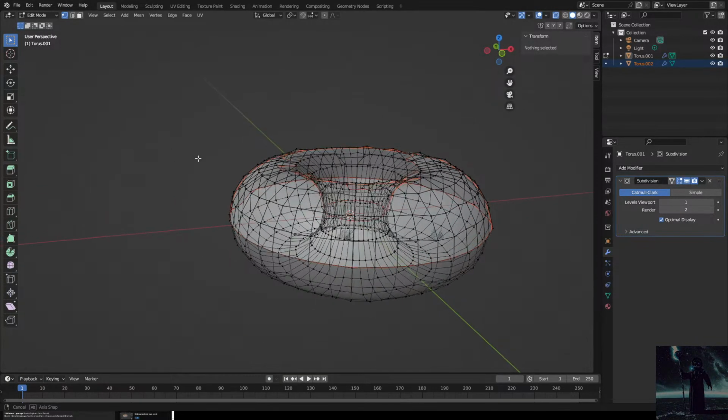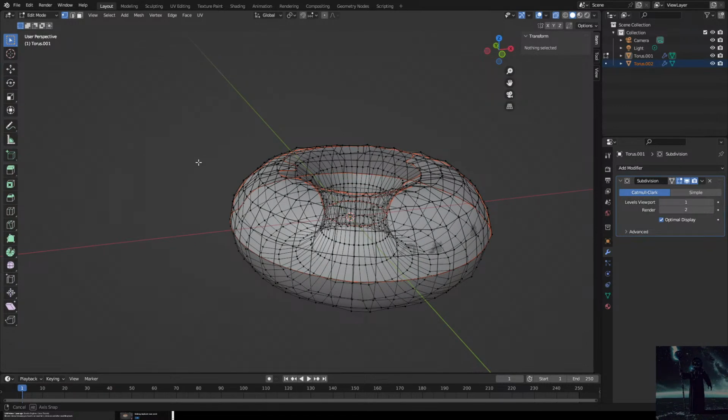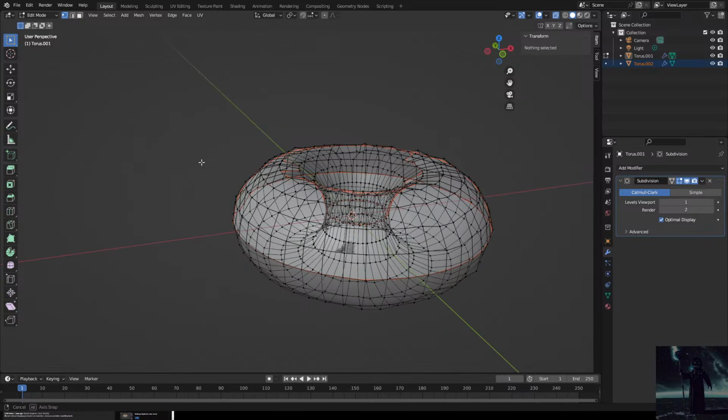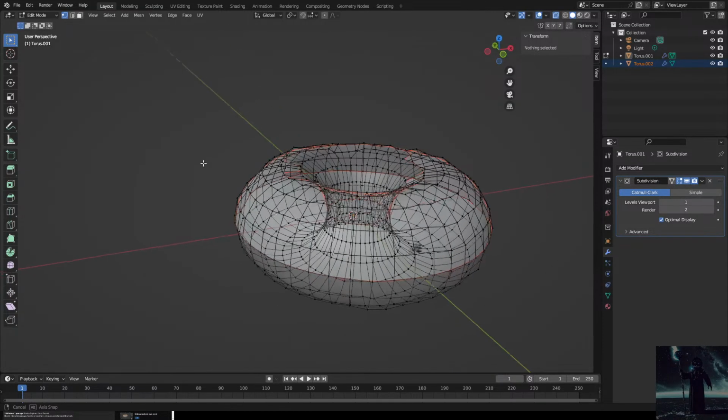So if you ever run into this problem, what you can do is select only things that are connected, because these are no longer connected, right? It's Control L, or just mouse over it and then just Control L. L for loose parts. Is it? I don't know what it is. Link. Oh, it's linked. Okay, select linked. There you go. Then when you do that, you can actually find the right part of your mesh.